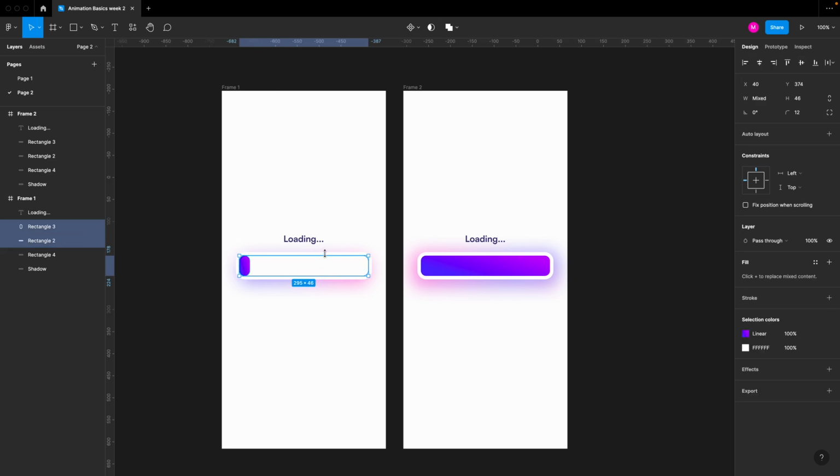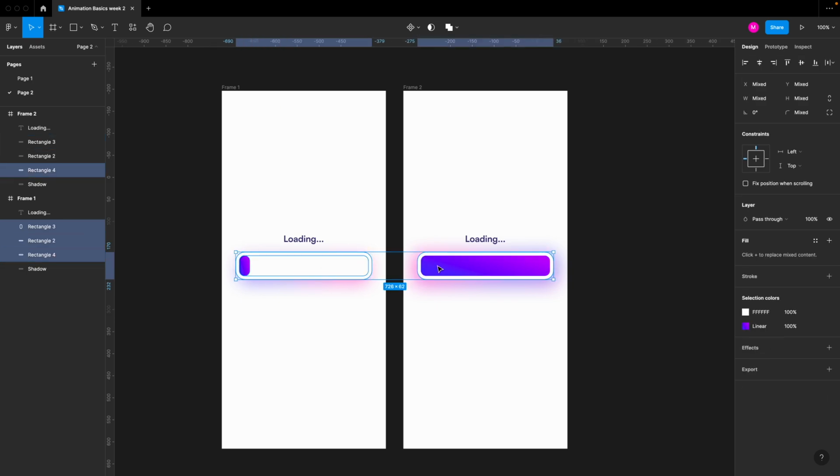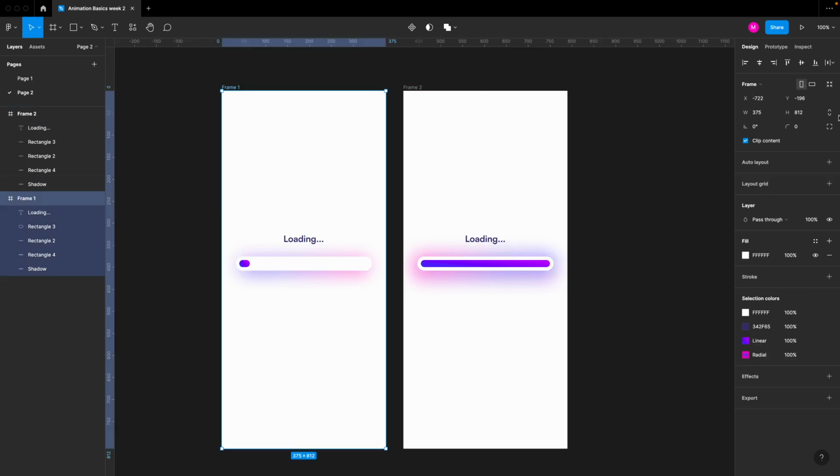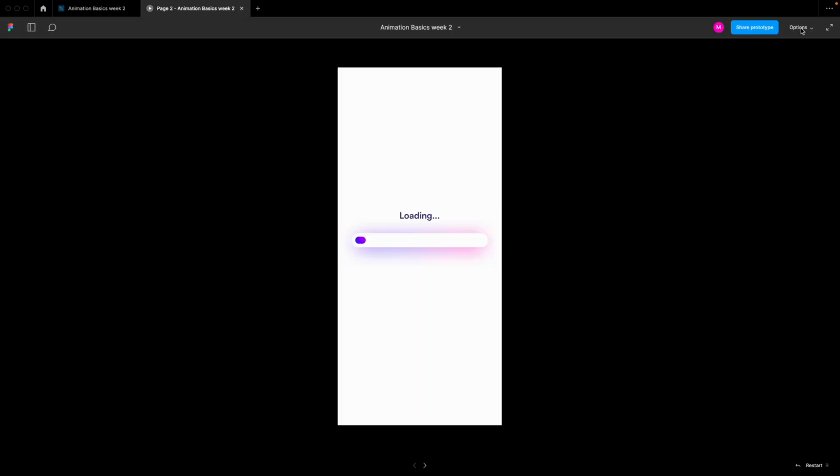And also, if you think that this whole thing is a little bit too thick, we can also just make it thinner like that. But in that case, we also need to make that shadow itself thinner too. Okay, let's preview it. Okay, clicking now and let's see what happens. And yeah, the gradient in the background is growing and moving and changing the colors a little bit, and then the progress is going from left to right. And if I click again, it's gonna go back.